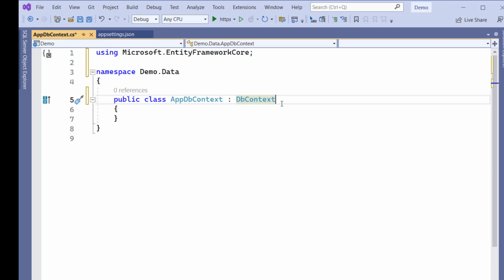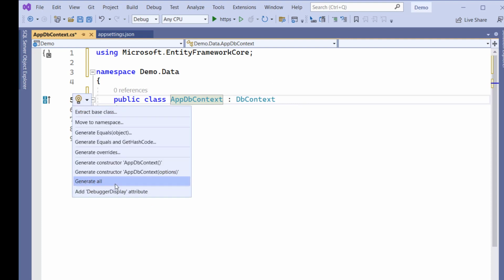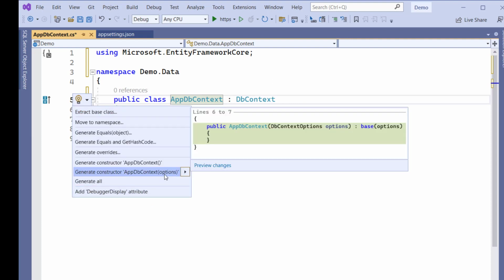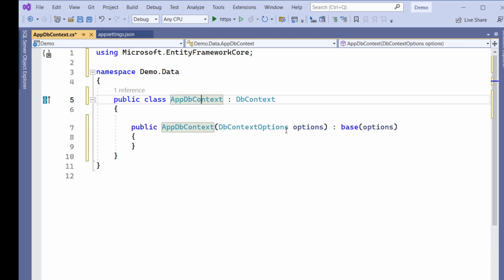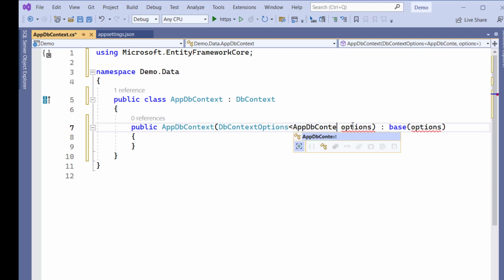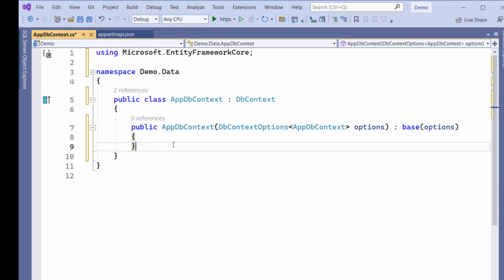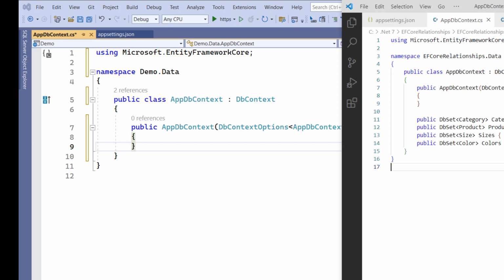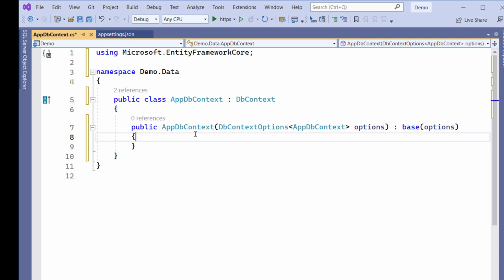Okay, so while it is gone, we have to create a constructor here and pass in our model. So right click on this, or Control plus period. Let's go to generate constructor and pass in this option as a base class. Now in here we have to specify our AppDbContext class, the DbContext class. Now it's going to inherit from a base class. Now once you are done, let's specify our product. You're going to use a product and a category, also a size and a color, to explain the one-to-one, many-to-many, and one-to-many relationships.